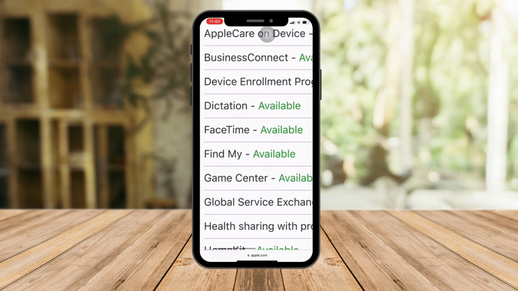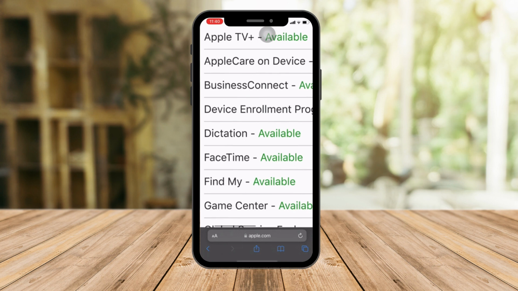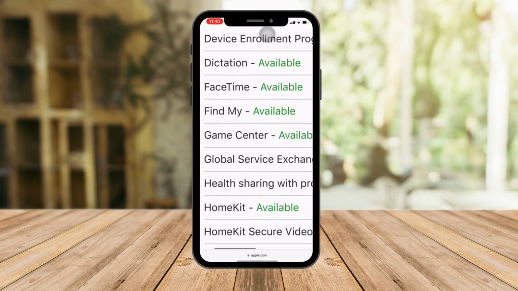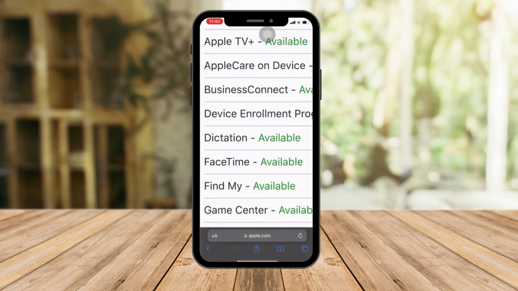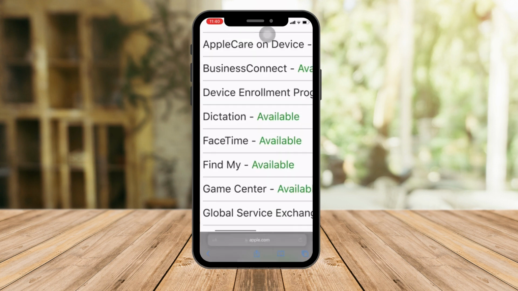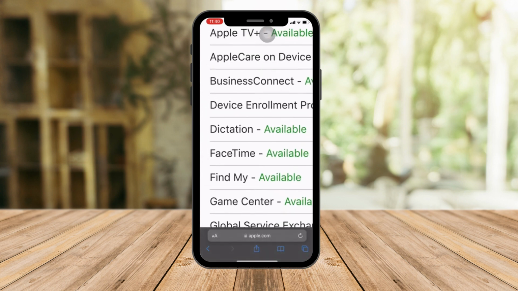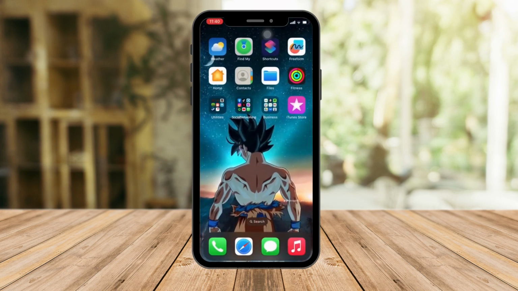And as you can see, FaceTime is available in my country, in my area. Please check it on your area, because if you're still having that problem after all of those steps that we did before, this might be the reason that's causing it: FaceTime is not available in your area as of now. The reason is it might be under maintenance or it might be down for a few hours. So I recommend calling Apple customer service. Just ask around what's happening in your area, because this is the last option that we can do after doing all those steps to fix your FaceTime.